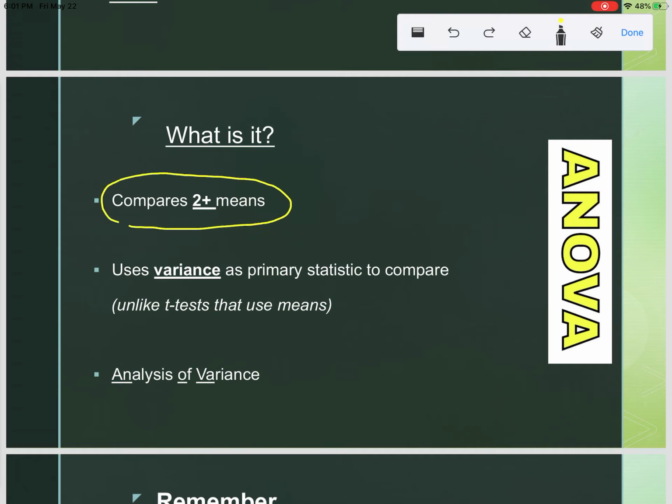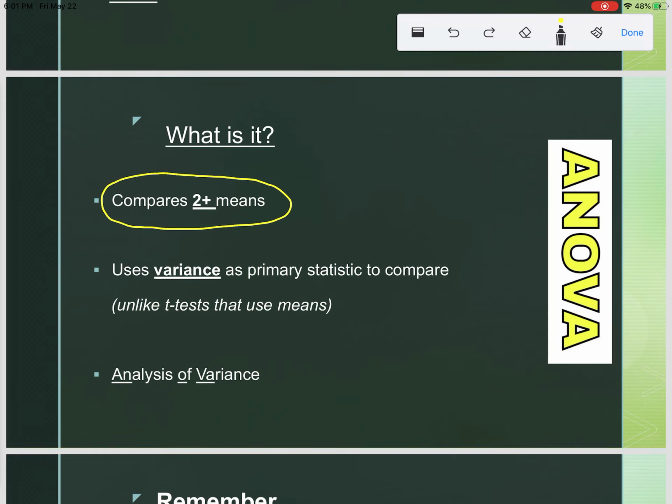That's it. If you watch the t-test video, what is a t-test? A way to compare two means. So this is where an ANOVA is different. In a t-test, we can only compare two means. That's it. But what if we have 3 or 4 or more means to compare? If you have more means, we're going to do an ANOVA.